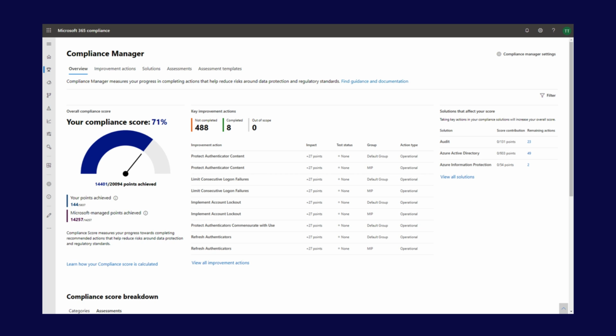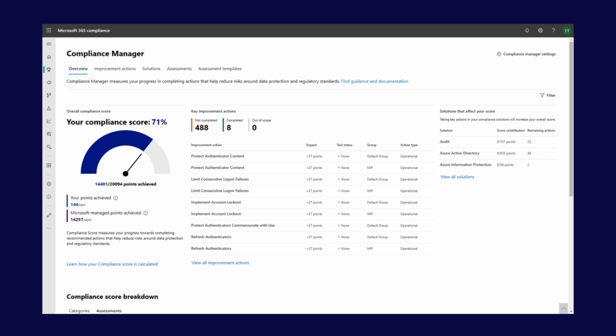So some things to point out on this screen. You see that the majority of the score comes from Microsoft Managed Actions, and this is a great call out because it showcases the benefits of shared responsibility. When an organization moves their data to the cloud, Microsoft provides built-in data protection controls to secure your data. While your organization isn't completely off the hook, a lot of that stress is off your shoulders when partnering with Microsoft or a partner like 2W.